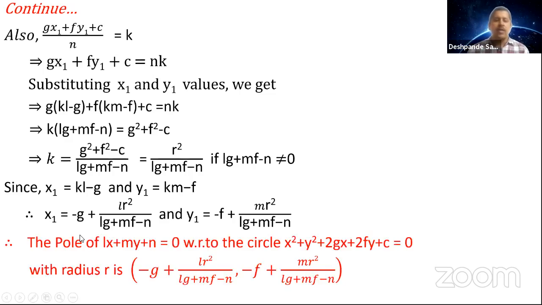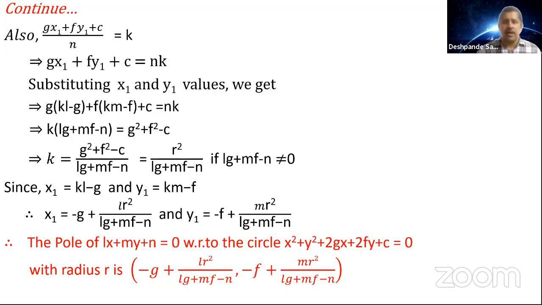So the pole of the circle x square plus y square plus 2gx plus 2fy plus c is equal to 0, with respect to the line lx plus my plus n is equal to 0, is given by this formula. Definitely I don't recommend following this method or remembering this formula in solving problems, because the problems will be given for 4 marks and it is very, very difficult to remember the formula. So what I advise is you follow the method, how it has been solved. Solve the problem the similar way. It is going to be much easier for you, right?